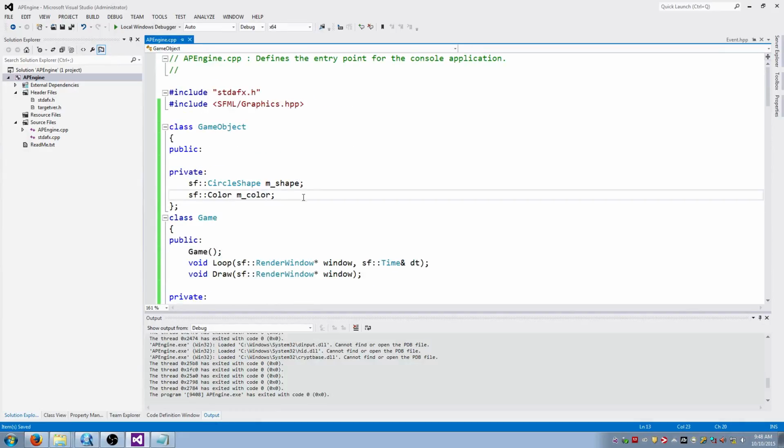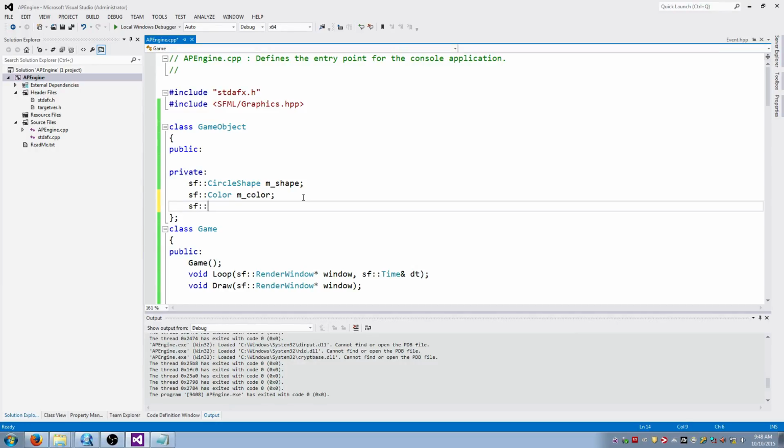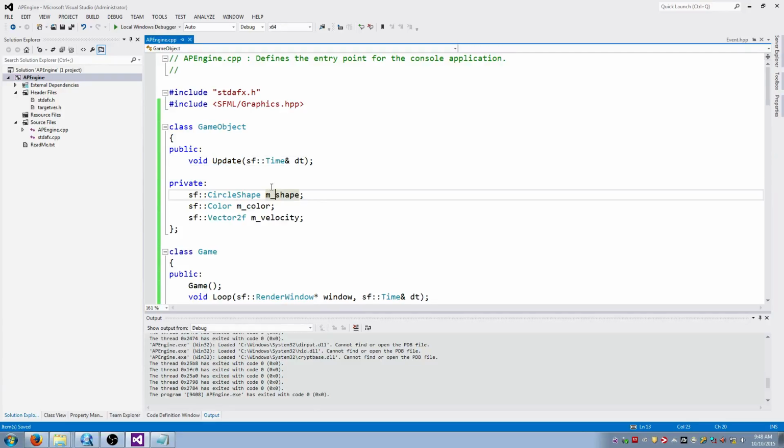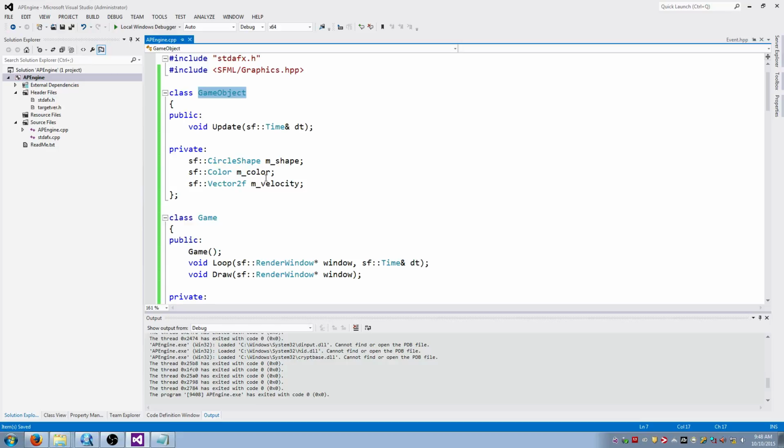Now, could you also put the controls in the class? You could put the controls in the class. I wouldn't though. Keep it universal. At least in this case, I'm not sure what the game is yet, so you'd have velocity. You'd have a class like this, and then you'd have something like an update on this object. And this is where we start getting into actual usable code.